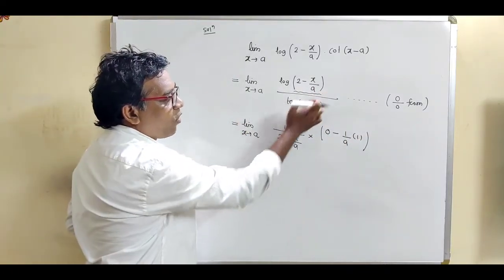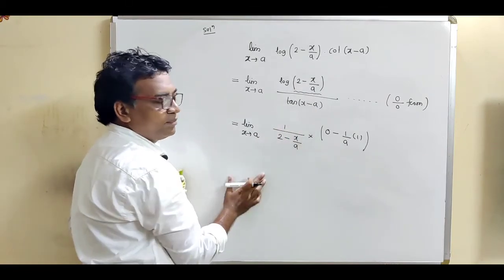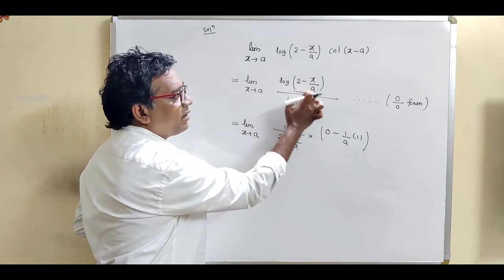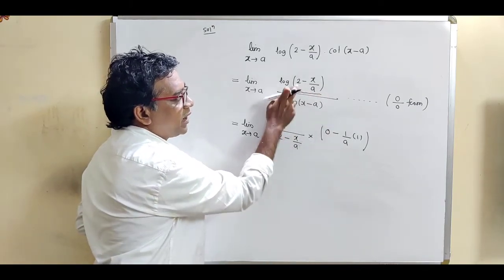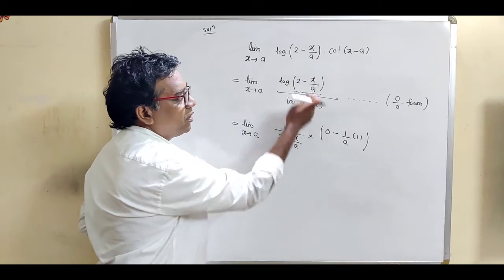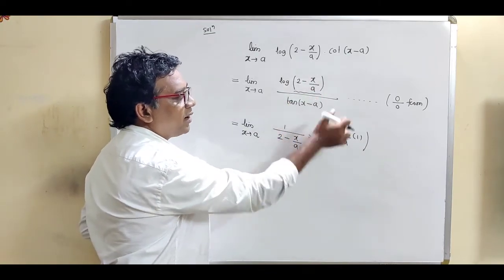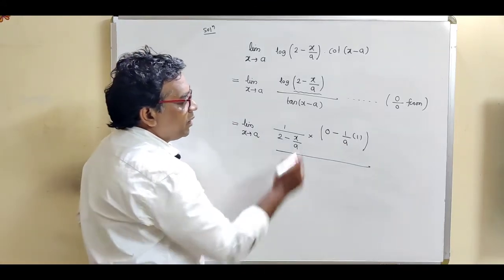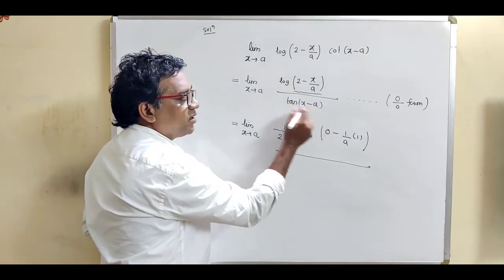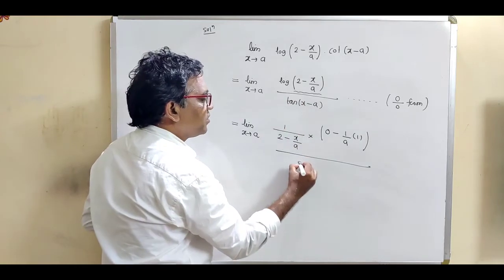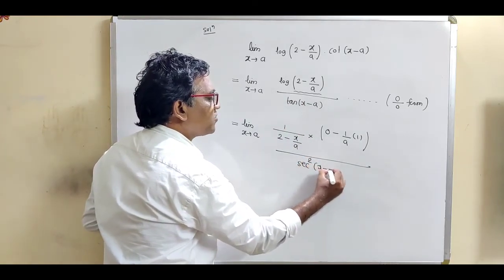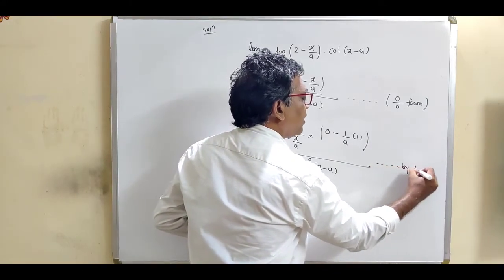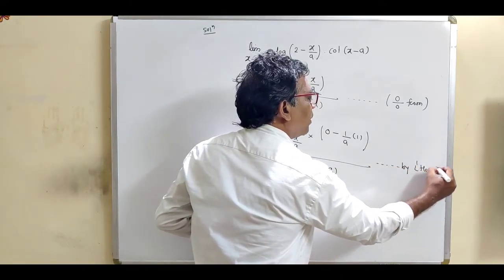So this is our standard formula. Derivative of log function, it is 1 upon same term into, according to chain rule, multiply by derivative of this inner function. So derivative of constant 2 it is 0, 1 upon a it is constant, and derivative of x it is 1, divided by derivative of tan x, it is sec square x. So this is sec square x minus a, and just give the reason, this is by L'Hopital rule.